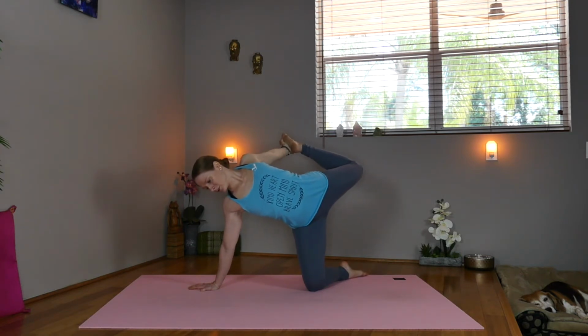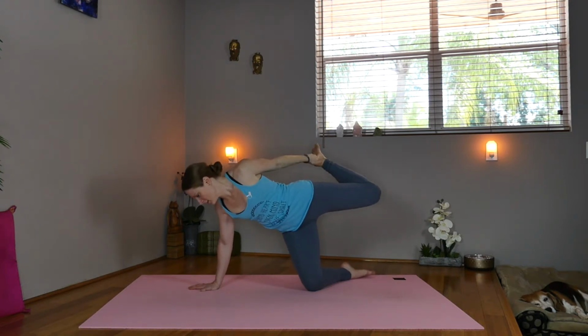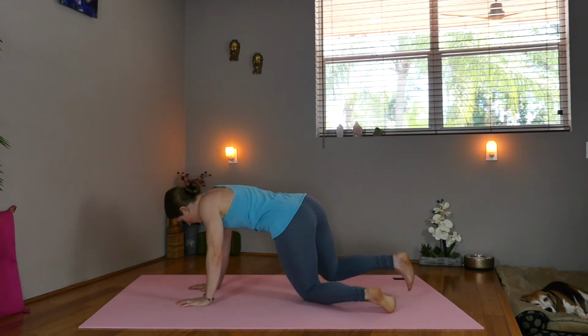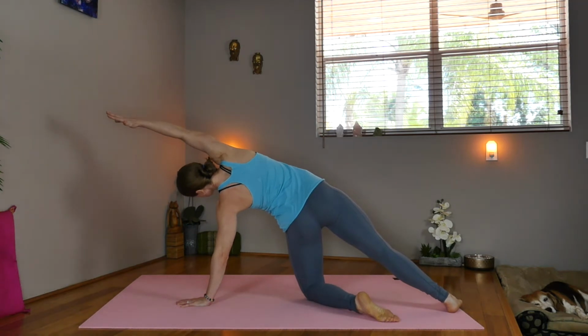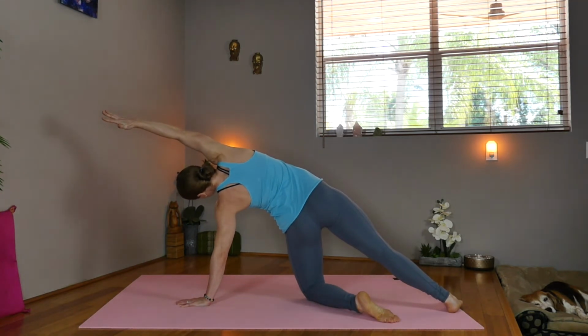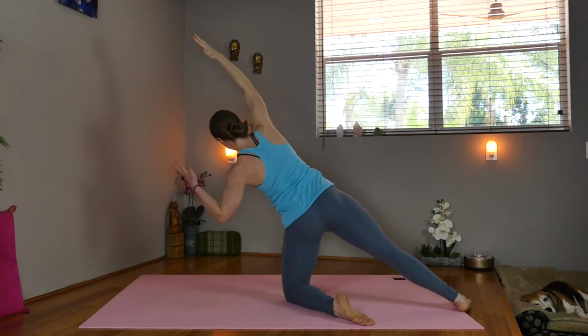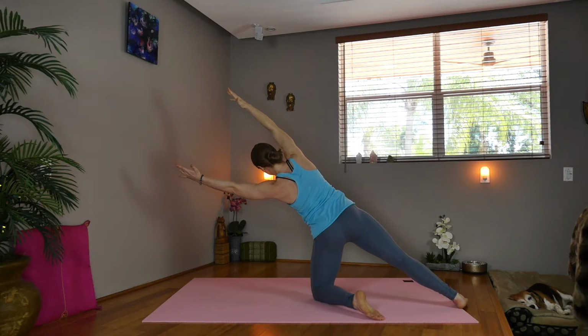Breathing, opening the shoulder, opening the hip, opening the spine. Exhale, left hand and knee down. Inhale, reach the right arm and leg long. Belly in, extending. Press through the left knee and lift your arms up. Hold, activate your core. Inhale, come up.